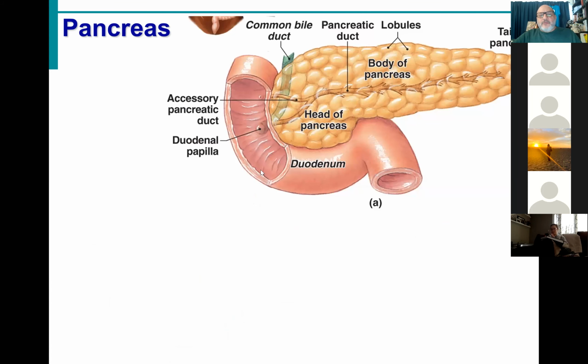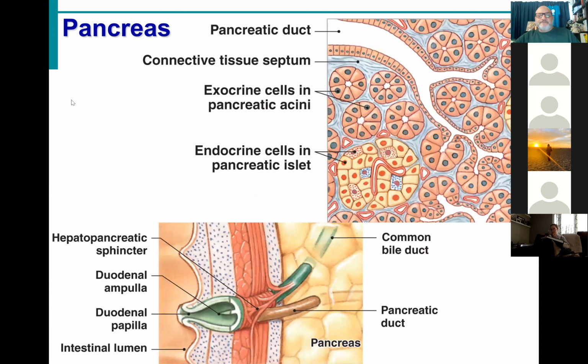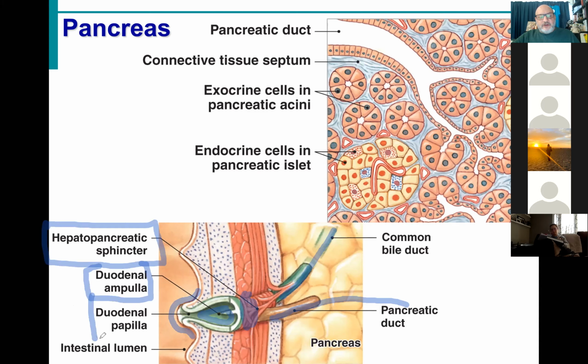Here we get a little bit of a closer up look, and I think this is the picture I wanted. Notice here we have that common bile duct coming down from the gallbladder and from the liver. That main pancreatic duct coming in here. Notice the enlargement of the circular layer forms a valve known as the hepatopancreatic sphincter, leading into this big, huge hollow space known as the duodenal or hepatopancreatic ampulla, which extends out into that finger-like extension we saw on the illustration, the duodenal papillae, releasing these secretions out.